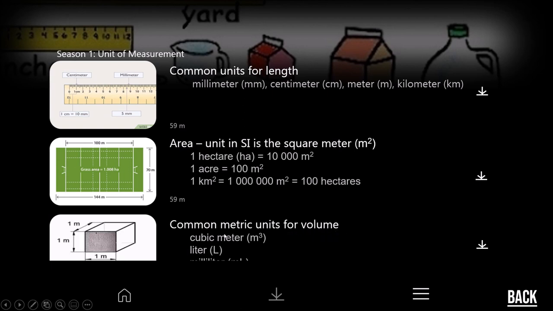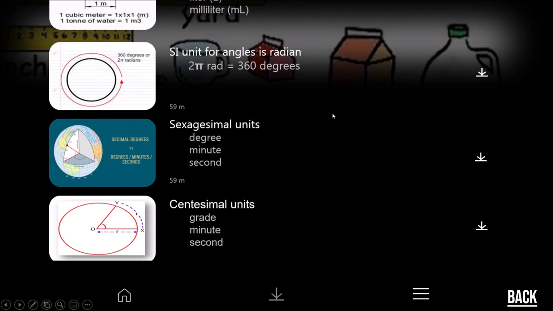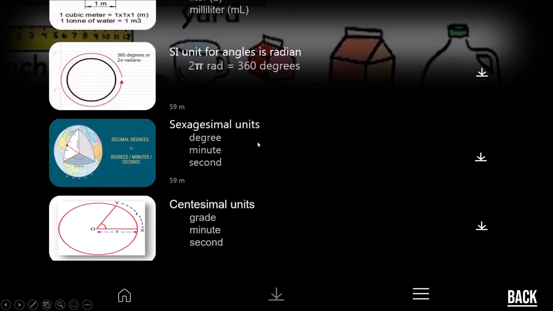For angular measurements, the SI unit is the radian — an angle formed by an arc of a circle with a length equal to the circle's radius — where 2π radians equals 360 degrees. The hexadecimal unit is an English system used for measuring trigonometric angles, familiar in the Philippines and used together with SI, expressed through degrees, minutes, and seconds. The centesimal unit is the French equivalent system; instead of degrees, it uses grads — a circle is divided into 400 grads where each part is called one grade.